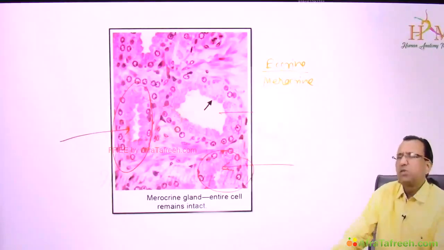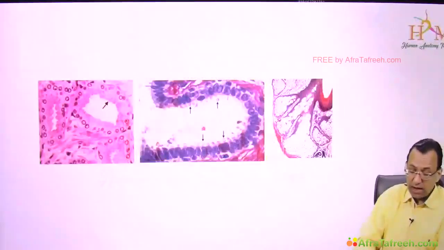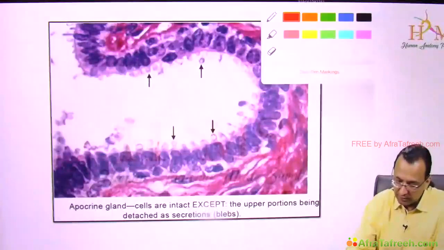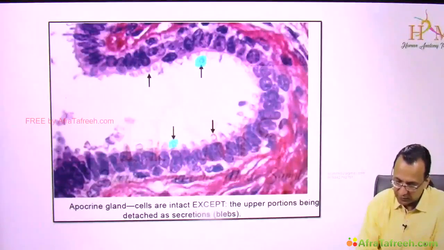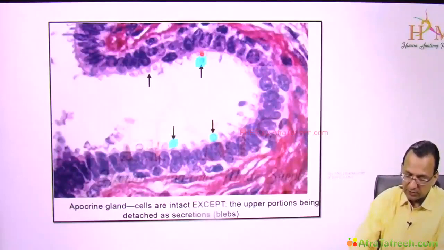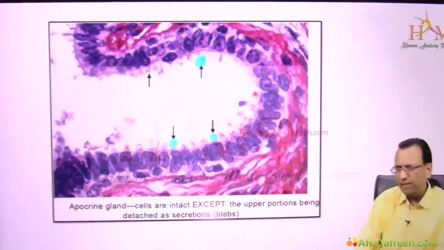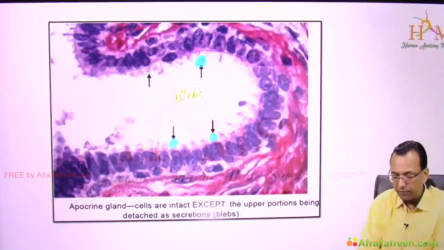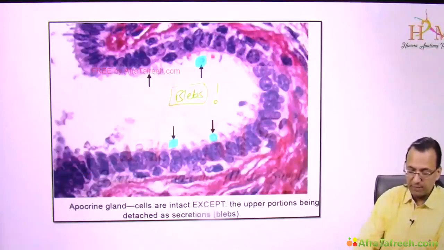But how do I know that there is loss of cell membrane? You can see here, compare the two. What we find there is some loss of cell membrane, and you can see that the secretions are covered by the cell membrane itself. So these are secretions covered by some part of cell membrane, with loss of some apical cell membrane. In apocrine, yes, there is formation of blebs. Blebs are formed. You can draw a diagram yourself, but this is apocrine type of secretion.